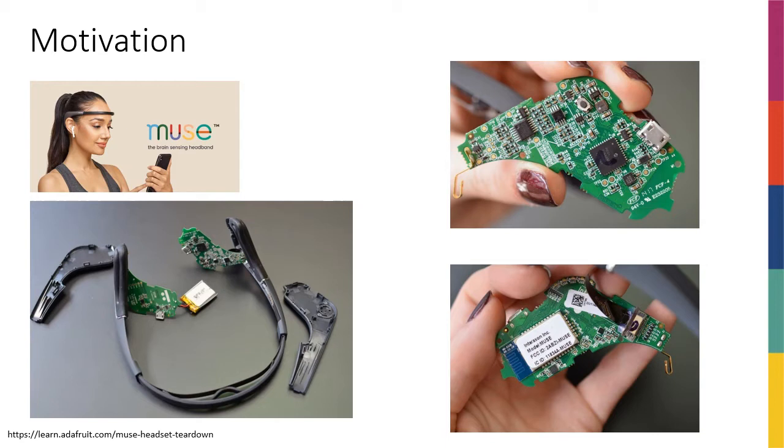So, for example, in this case, I'm showing this little headband, right? This headband is something that, if you go to Best Buy today, you can actually purchase for, I don't know, $100 or $200. It's a toy. It's kind of like a hobby toy, but it's also a little bit of a scientific device. The manufacturers claim that they can record your brain signals from your forehead using a few electrodes that they put under this little plastic thing that touches the skin.